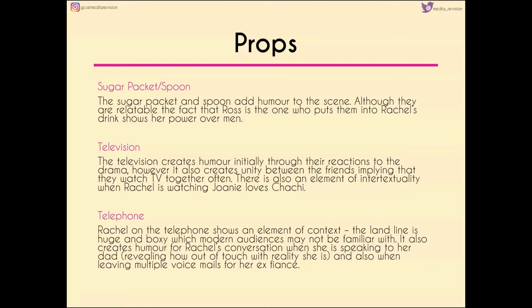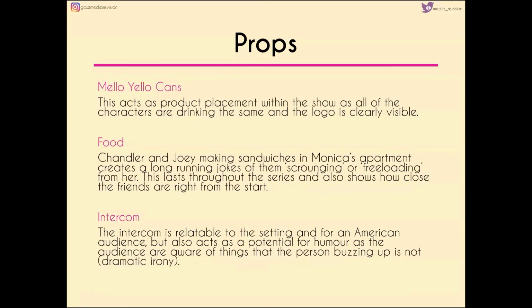Now, it creates humour for Rachel. Initially, we see how out of touch she is when she's having a conversation with her dad and can't make herself understood. But we then see how erratic she is and how dominant a personality she is, I guess, in that when she's leaving multiple voice messages for her ex-fiancé, she makes the situation all about her and doesn't stop to consider that perhaps he wouldn't want to hear from the bride who's just run away from him at the altar.